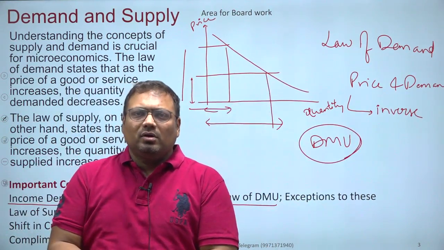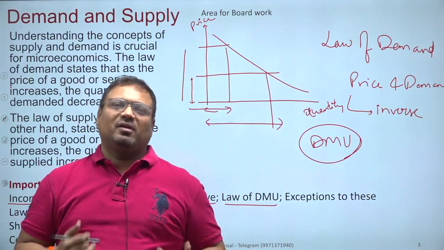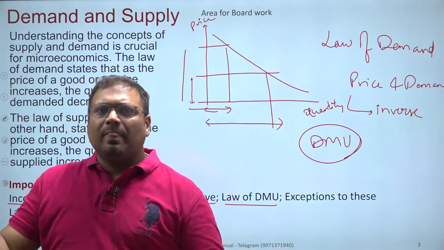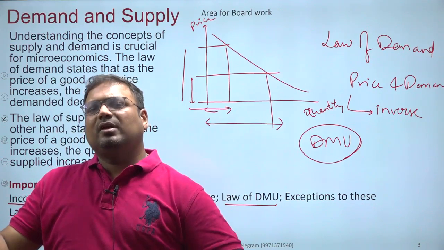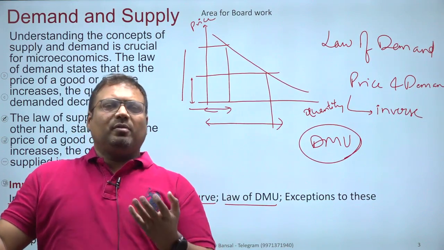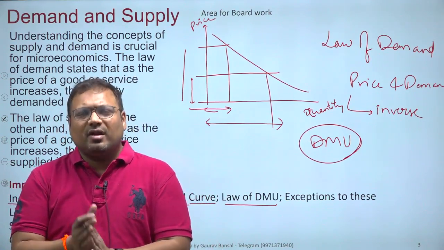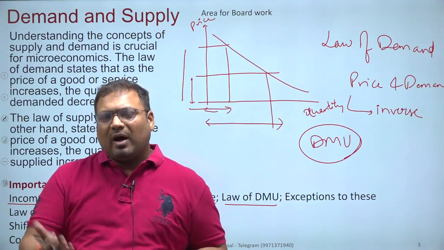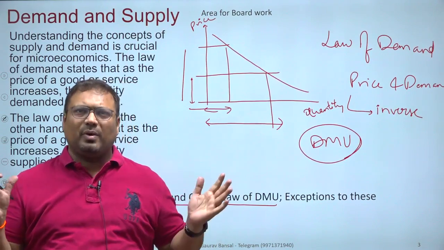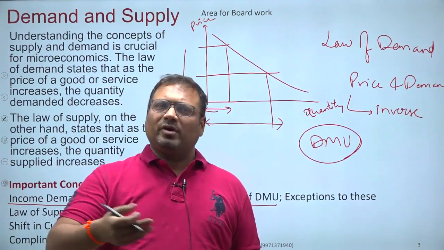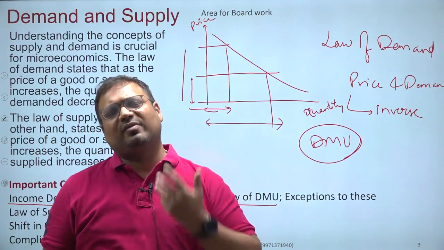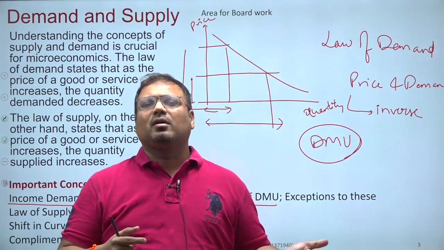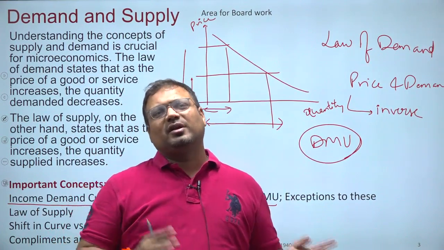As we consume more, we get less and less benefit, less and less utility out of it. So we do not want to pay the same that we would pay for a few. When we buy a small quantity, we are ready to pay a little more for that. But when we buy in bulk, we will buy only when we are getting a discount. Otherwise, I will simply buy a lesser quantity and buy fresh later when I need. Why do I need to store at home by buying in bulk? Some goods can be an exception to it, but generally that is how we behave.